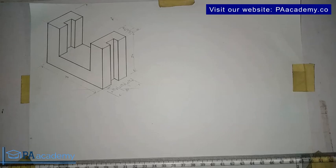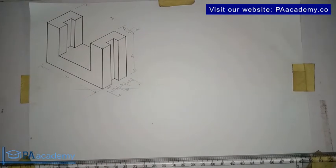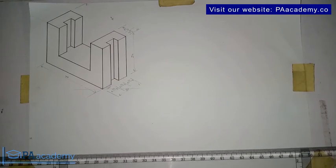Hello everyone and welcome back to this video series on isometric drawing. This is the 14th drawing we are looking at and we are going to be replicating this drawing. The first thing you have to do is understand the drawing you are asked to draw, so look at it closely. You can go ahead and pause the video and attempt this before watching me replicate it, and let me know in the comment section below.